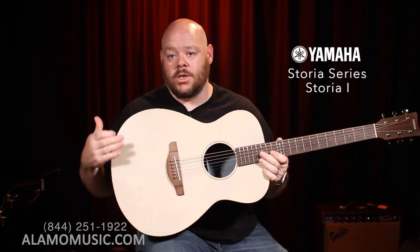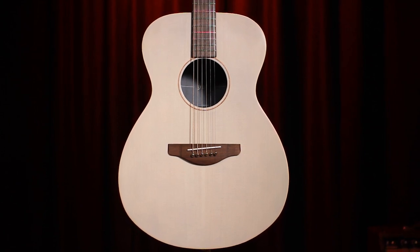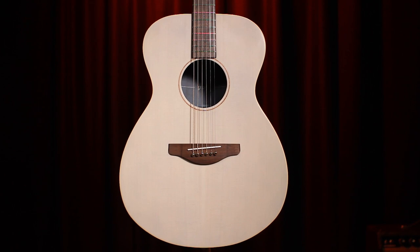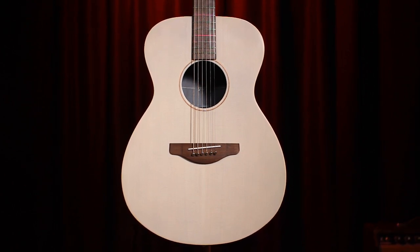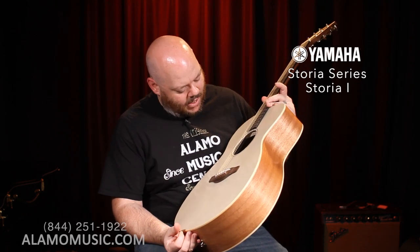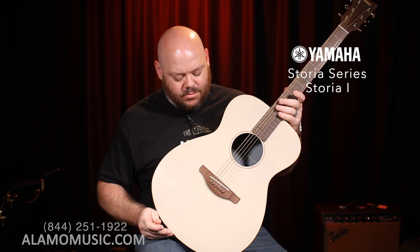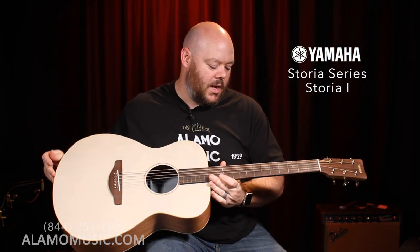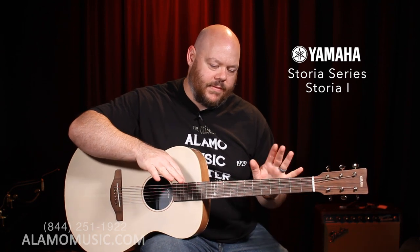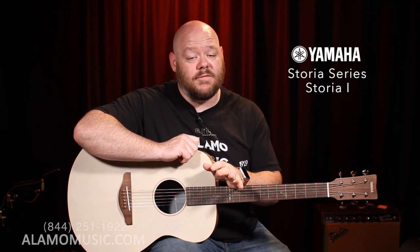It has a whitewashed spruce top that's solid, back and sides of laminate mahogany. It's a semi-gloss finish. The inside of the guitar is also finished in a contrasting color, which is interesting and unique. It's blue. I dig it. So you have whitewash, and you look through the sound hole, blue. There's brass metal bridge pins, which is different. The inlay is very simple, very elegant, and again, changes depending upon the model that you're looking at. Open gear tuners, and it has a passive pickup inside of it.